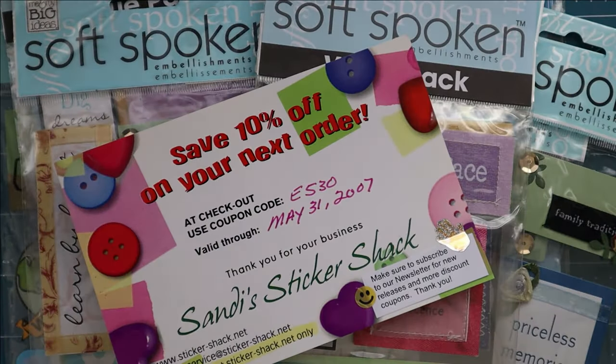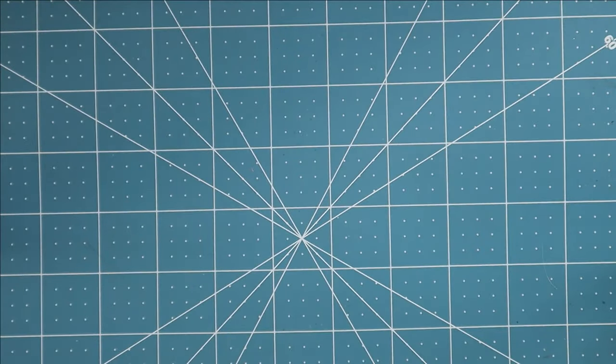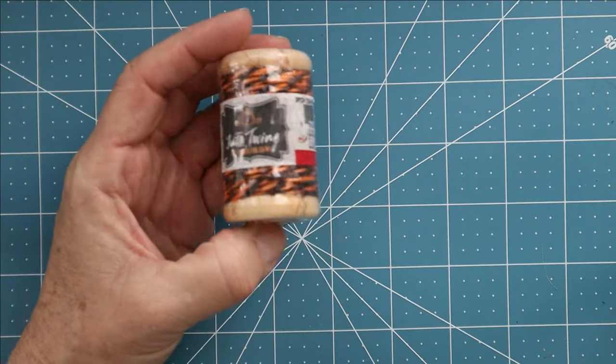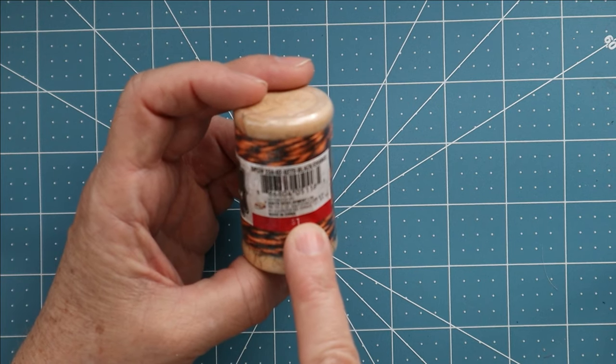Can you imagine? This whole haul that I picked up last night — I paid $18 for everything I have here. So you guys are going to be amazed when I get through the rest of the stuff. I also found this Halloween-themed jute twine — I think it came from Target because it has the $1 Target tag on it.